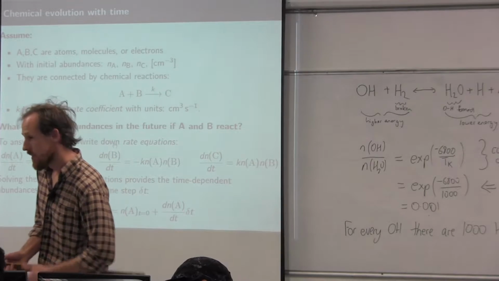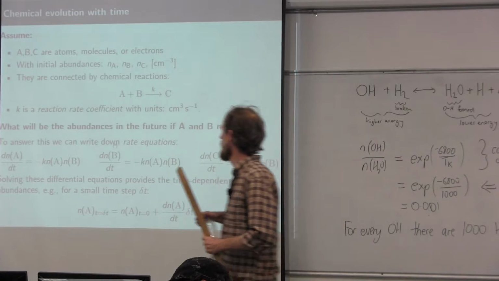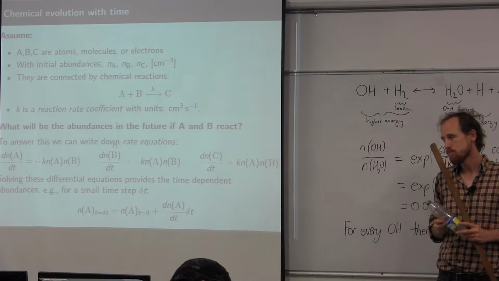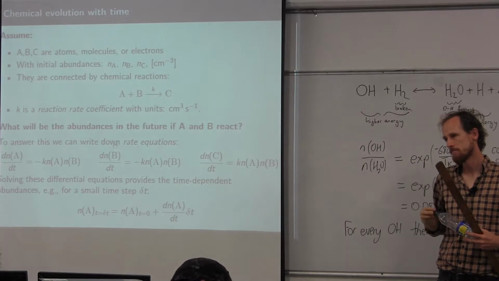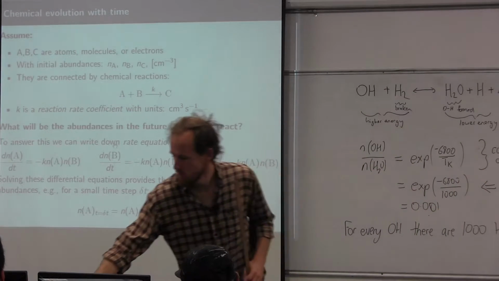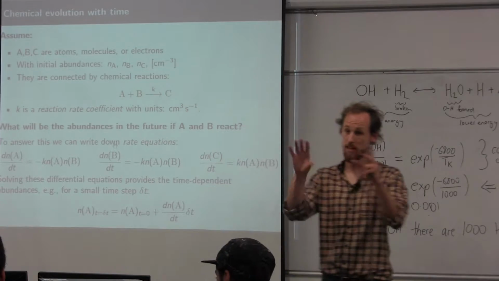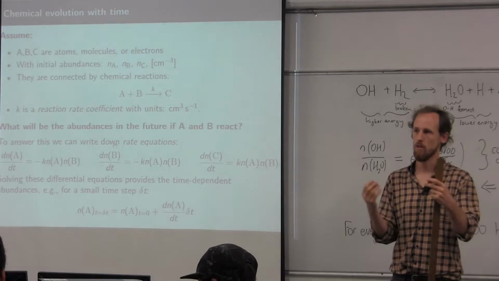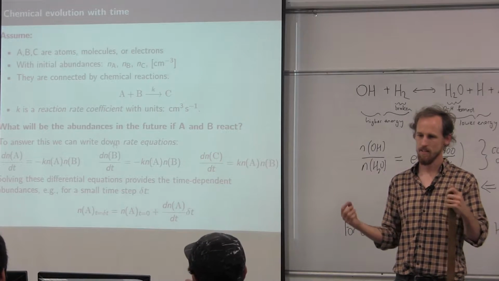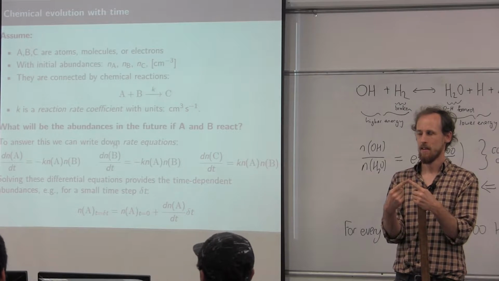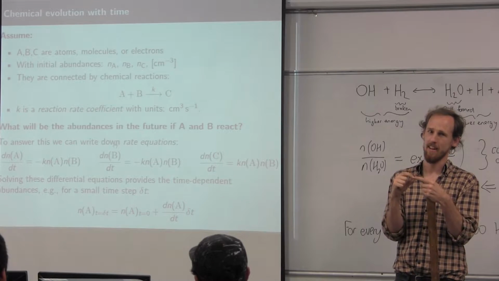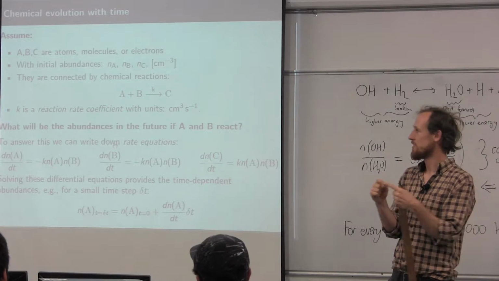Why are the reaction rates of A and B the same? Isn't it possible that what you need from A is less than what you need from B? Yeah, so we're talking about the case where there are many particles in the box, but most of the time they're not colliding with anything. That's kind of an assumption. An A can collide with a B at any time, but that doesn't affect any other collisions in the box. You never have three particles that collide at the same time altogether. So it really is proportional.